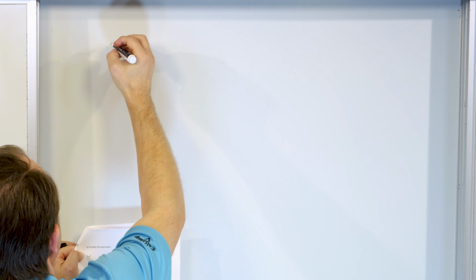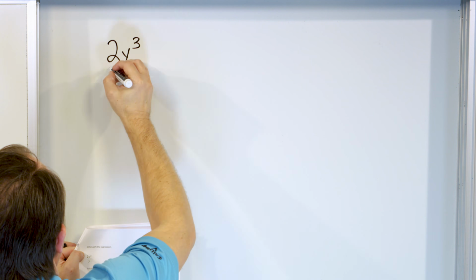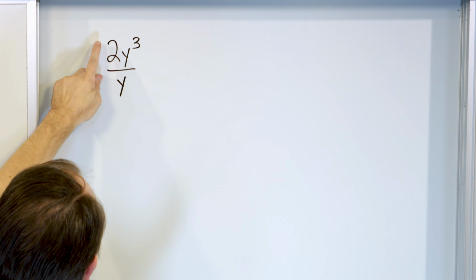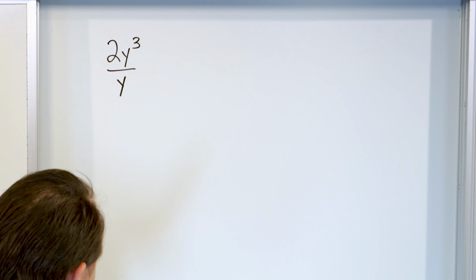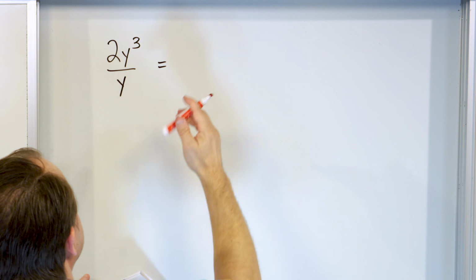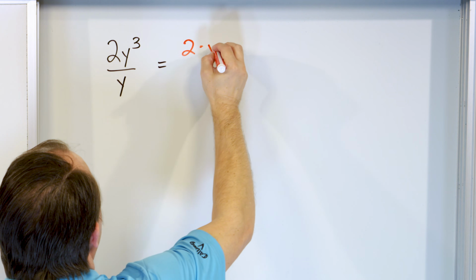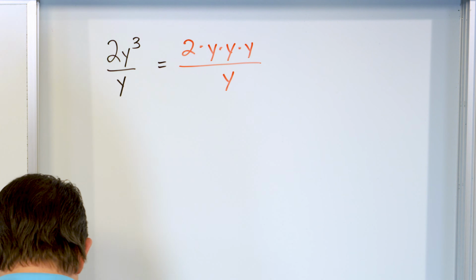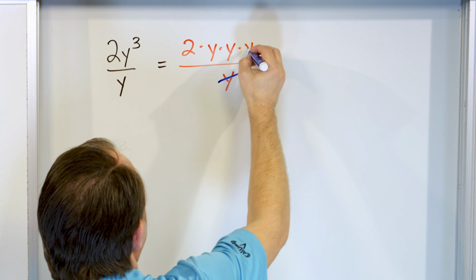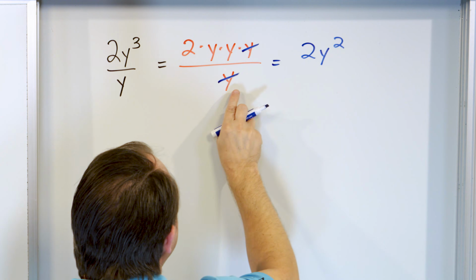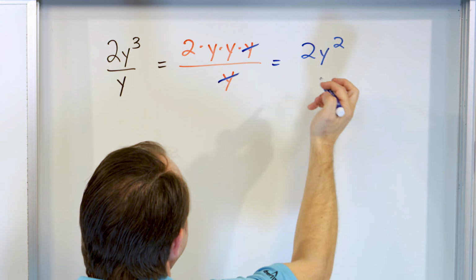All right. We'll take a look at number 6, which is 2 times y to the power of 3 divided by y. Now notice the only difference here is we have a number involved. So I guess I lied a little bit. I said I wouldn't blow it out for you, but here in the beginning we're learning. Let's go ahead and just do it the long way. 2y, another y, and a third y. Here we have a single y on the bottom. So what do you think is going to happen? Well, one of these y's cancels. What do you have left? 2 times y. That's just 2y squared. You really have a 1 on the bottom, but that 1 on the bottom doesn't do anything, so that's the final answer.